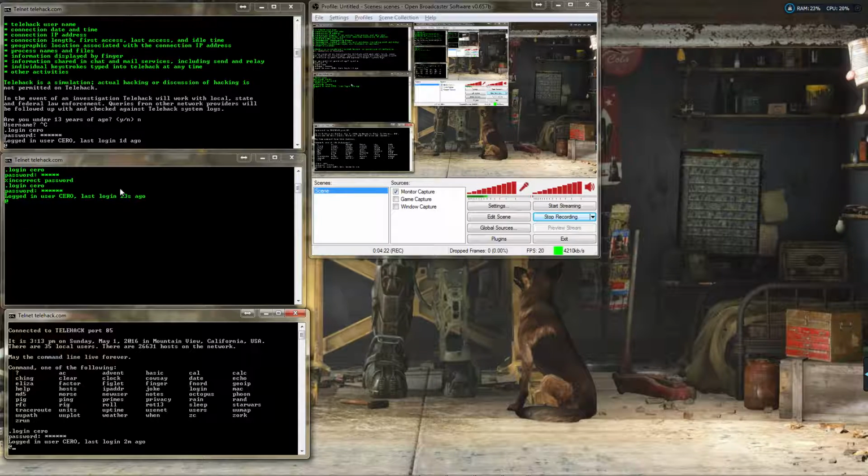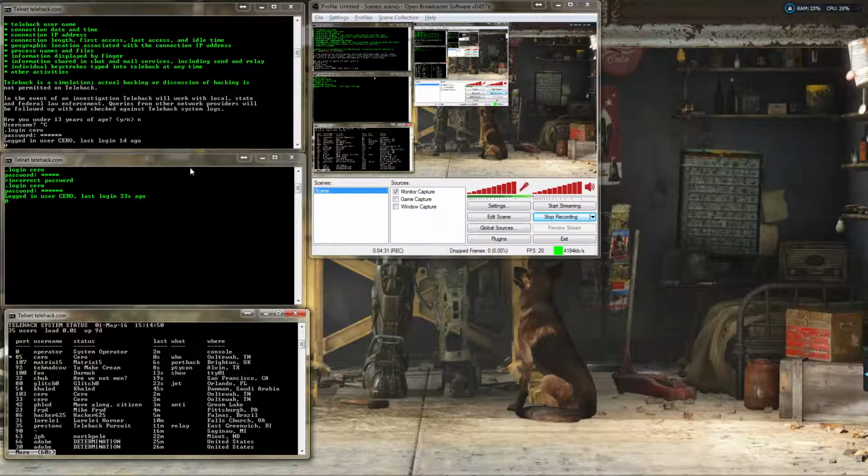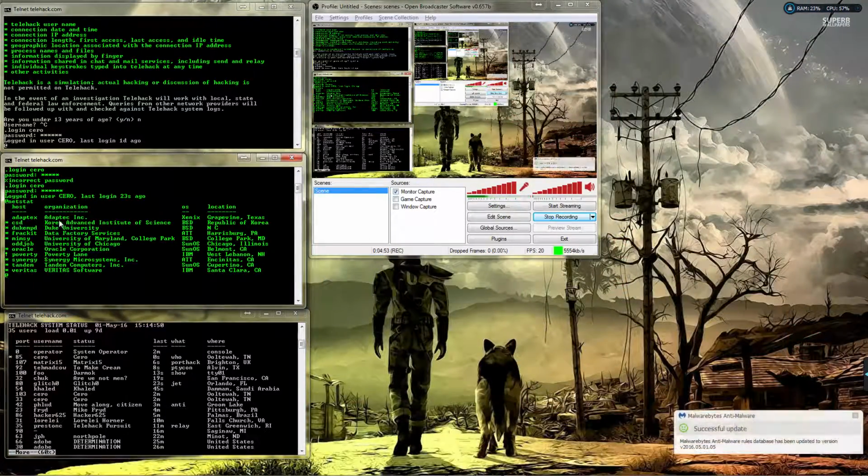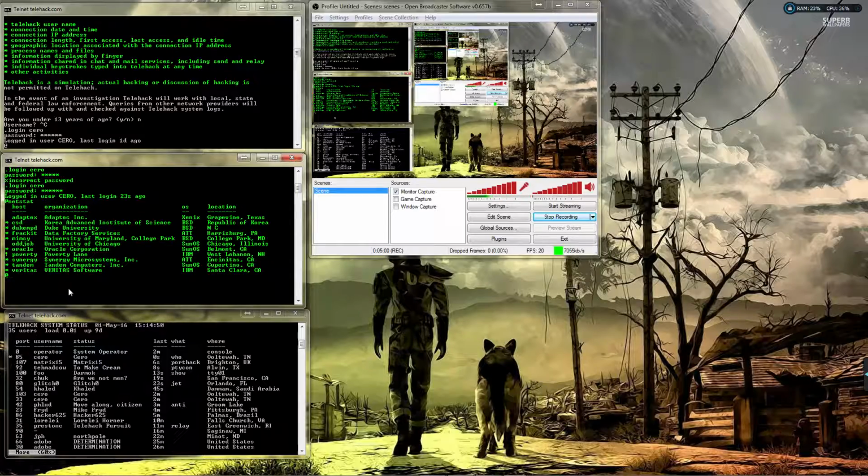Basically, the basis of this is a community. You can type in who and it'll give you the port number you're supposedly connected to. Like I said, this is a simulation. This isn't any actual hacking. When you type in netstat, this isn't actually Oracle, and this isn't any university in real life. This is a virtualized simulation of universities and corporations as if they had existed in the 1980s.